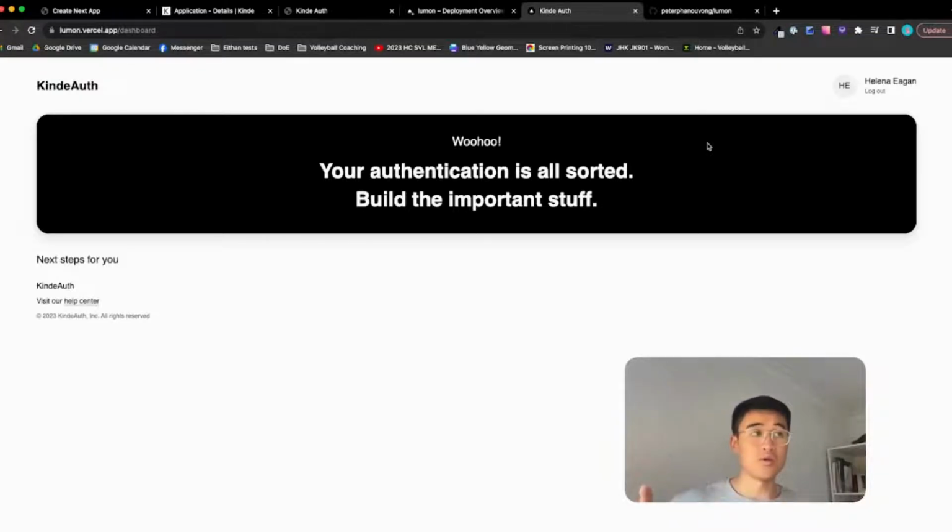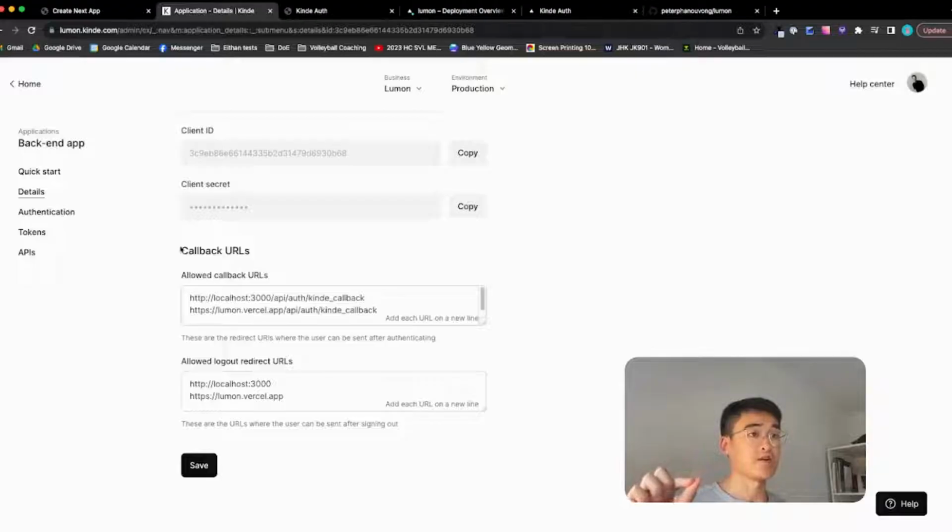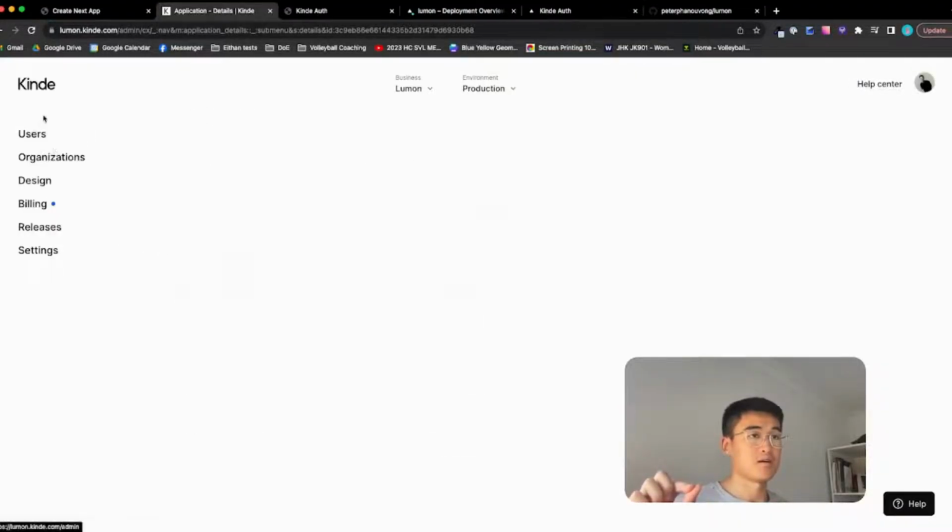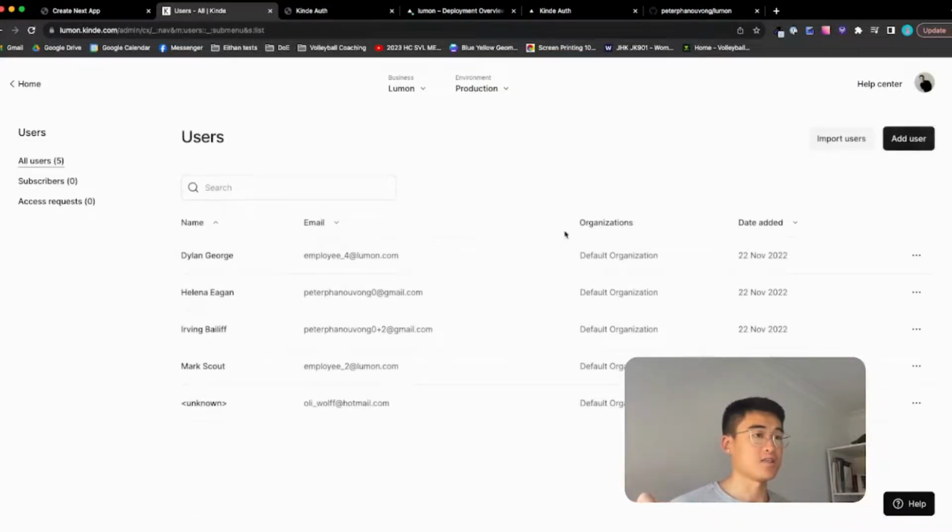And one thing I do want you guys to notice is that we are actually logged in as Helena Egan. It didn't ask us to create a new account or anything. So this means that our local environment and also our deployed environment are actually using the same Kinde app. So they're sharing all of this data here. So they're sharing the users.